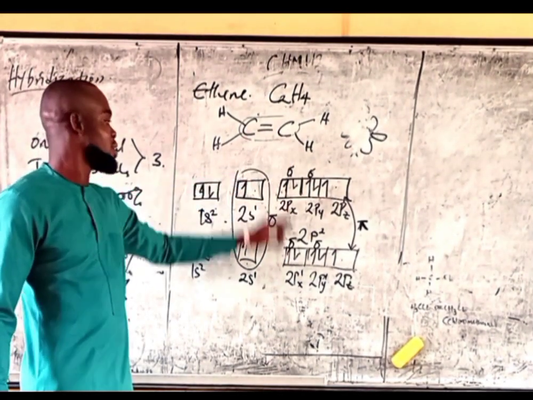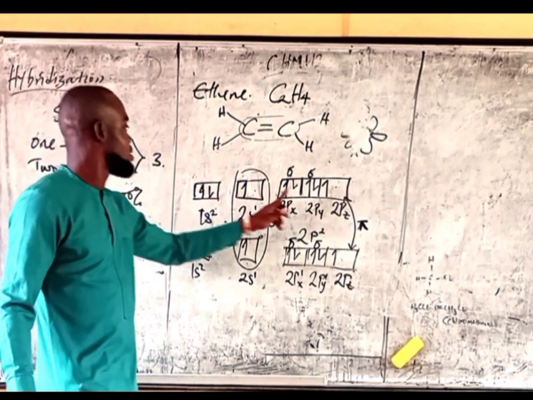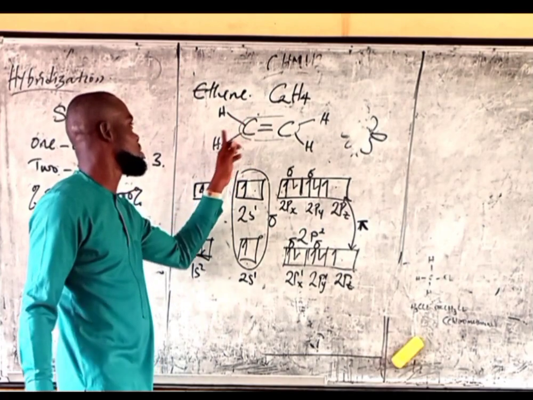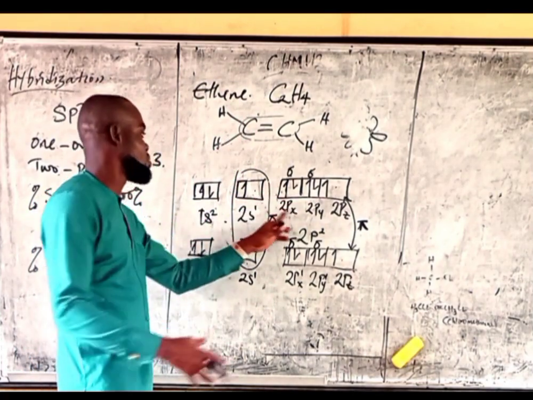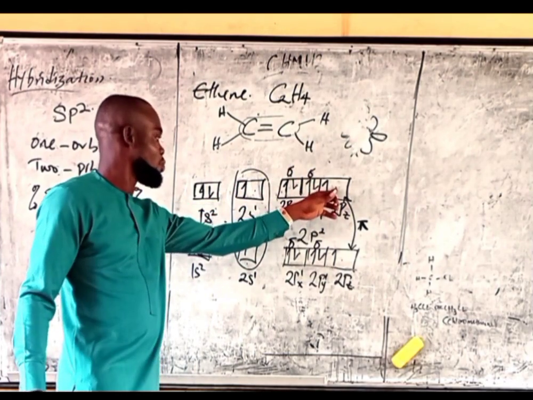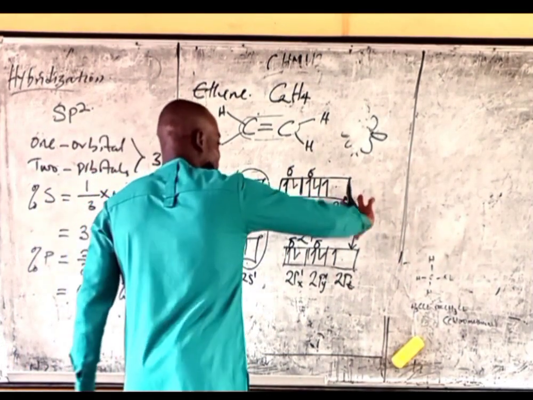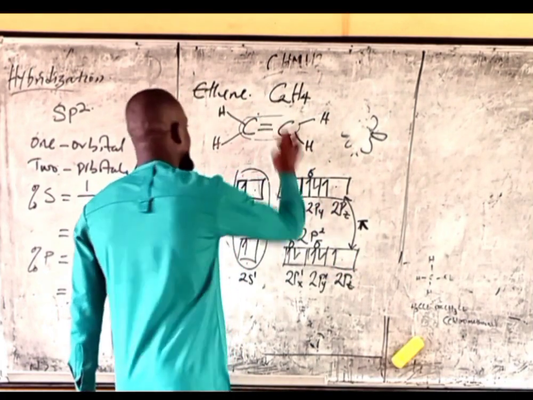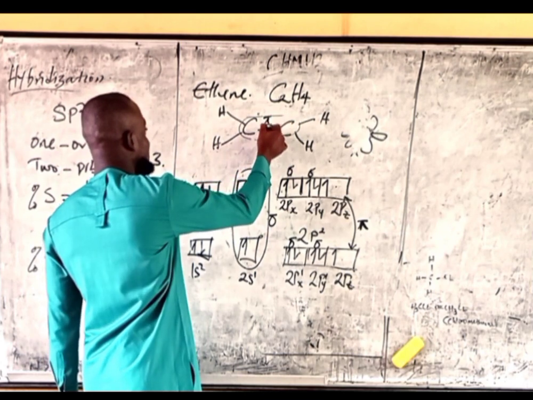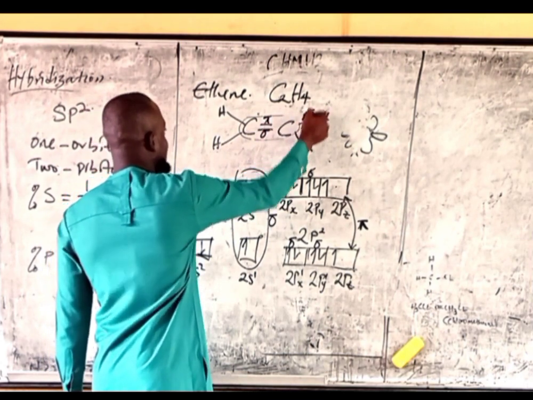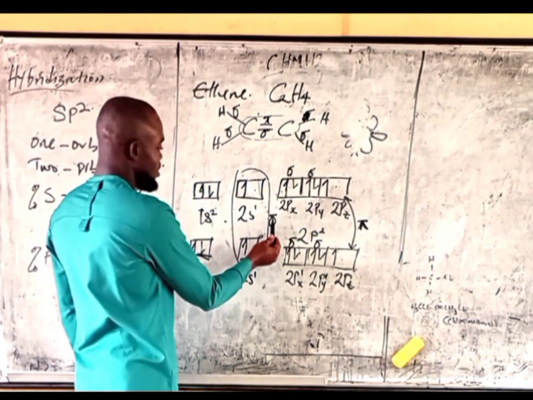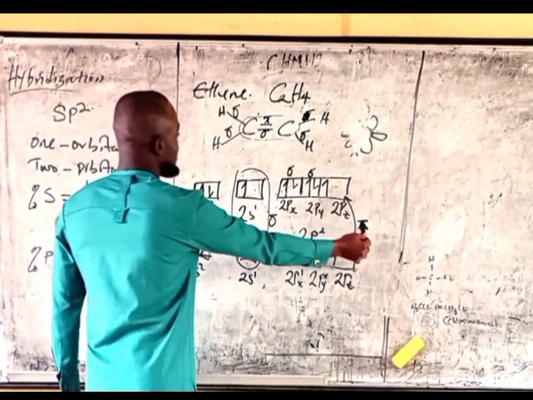So these two are going to give the carbon-carbon bond, which is what you are seeing here. Then carbon and hydrogen is what you are seeing here. What is bonding this hydrogen and carbon is the 2sp2 and 2py for the second carbon. The last one, which is unhybridized, we overlap together to form the second bond, which is the pi bond. When you check whether it's correct, we have a pi bond here and sigma bonds: 1, 2, 3, 4, 5 sigma bonds, and 1 pi bond.